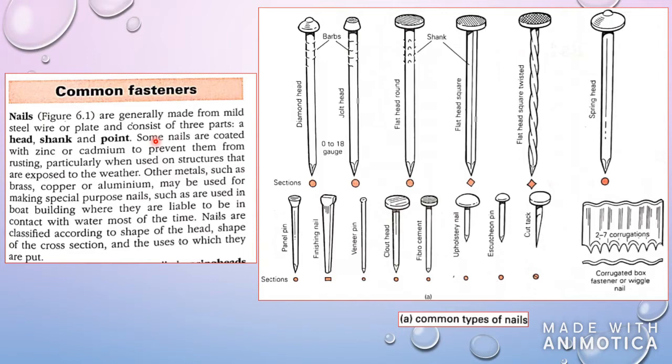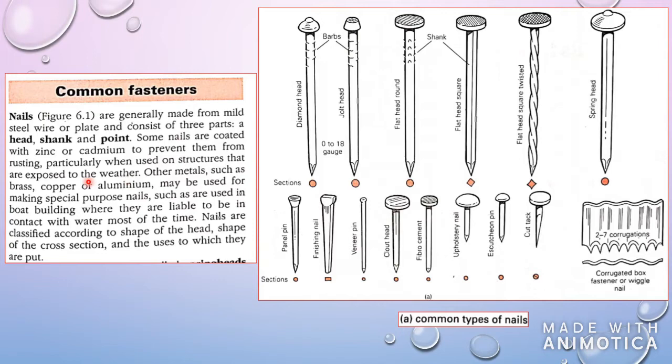Okay, all right, so there are other metals such as brass, copper, aluminum that may be used for nails, and they are liable to be destroyed easier, especially the aluminum, which is much lighter than, let's say, the steel wire nails. Okay, so if you see nails that are cheaper, it's probably because they are made from a less dense material or metal. Okay, all right, so well, let me come back to this.